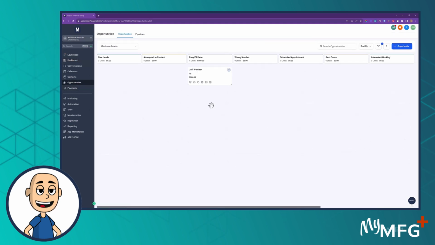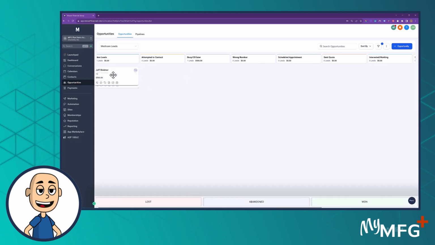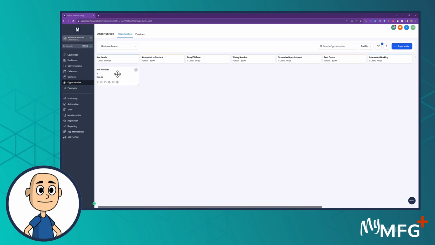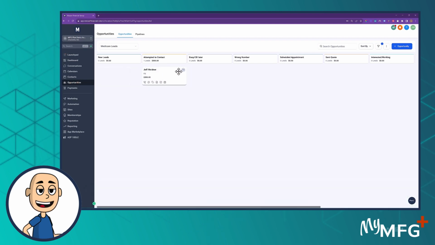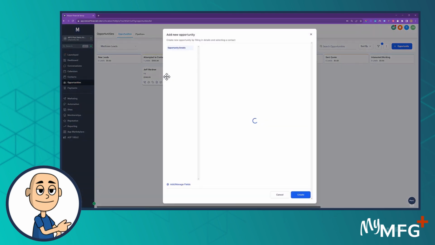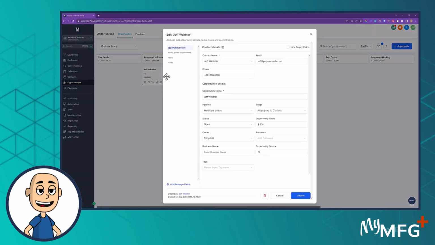Now, once a lead is on the pipeline, you've got these different stages, and you can manage leads going through each stage a couple different ways. The first one is you can just click, drag, and drop. So I just clicked on it with my mouse and dragged it to the next one and let it go. The other way you can do it is if you click on the lead card right there, you've got a couple different options right here and a couple different options right here.